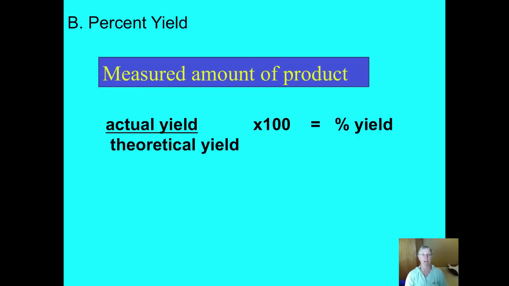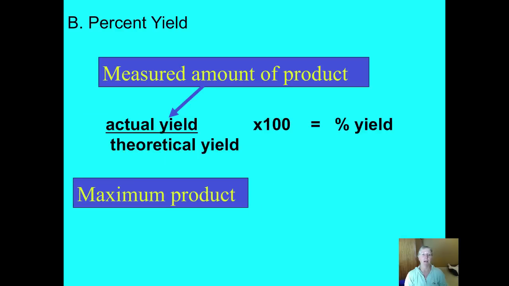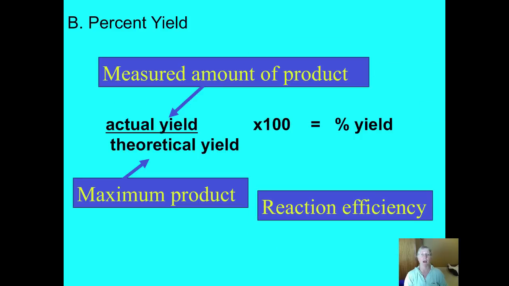Now, percent yield is calculated very simply. You simply take the actual yield that you measured in a lab in an imperfect situation and divide it by the maximum amount of product, or the theoretical yield, that you would have gotten if you were a perfect person and you didn't make any mistakes. What might be a mistake? You accidentally poured some of your silver down the drain, or maybe some of your silver got left on a piece of filter paper. It's a way to measure how efficient you are as a chemist. And of course, our goal is to try to get 100% yield, not to lose anything due to human error.